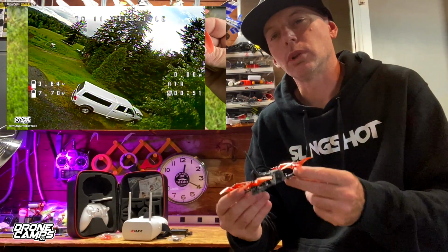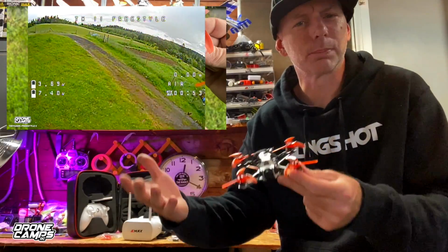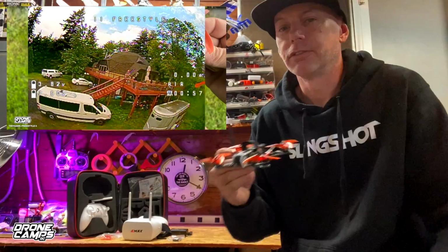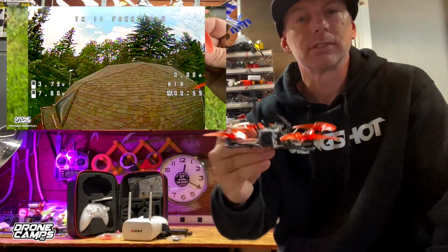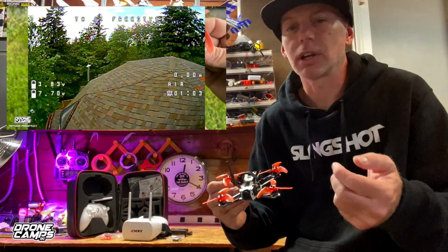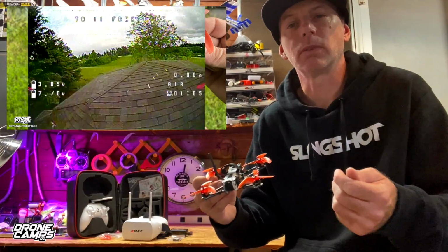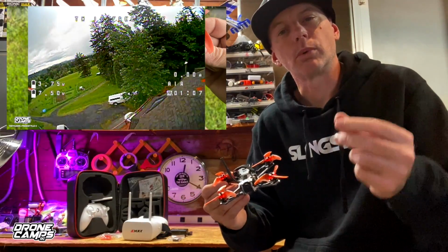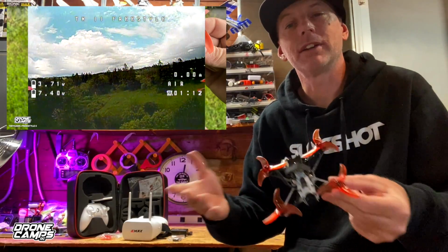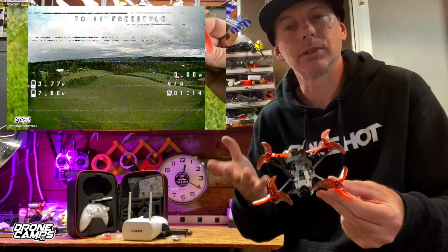Now, what's also cool about this is not only is it beginner to expert friendly, you have a ton of room to grow. So start out flying in stability mode, fly it straight ahead, work on learning your orientations for your stick, throttle control, all of that. Throttle management is very important. And then flip into horizon mode and acro mode. This is already set up. There is no Betaflight or computer setup needed on this quad.